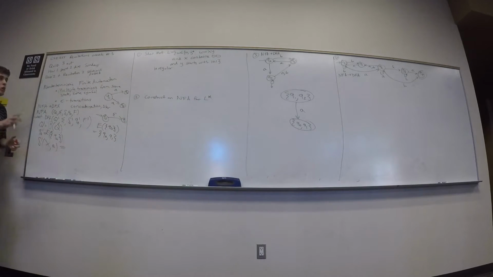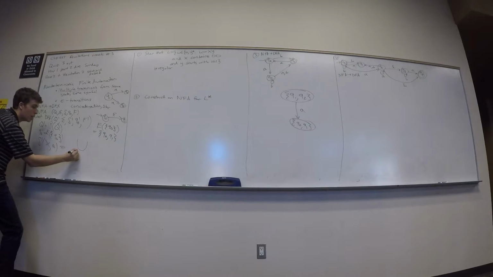So let's see how to do this in general instead of just one example. So I have a set of states here called X. I'm going to look at every single state in X and then figure out where it would have gone in the NFA on input A in this case. So how am I going to combine the results together then? First of all, what is the NFA's transition function output? A set of states. How do I combine a bunch of sets together? Union. Union, right? So I'm going to do a giant union over every single one of those little states where they would have gone.